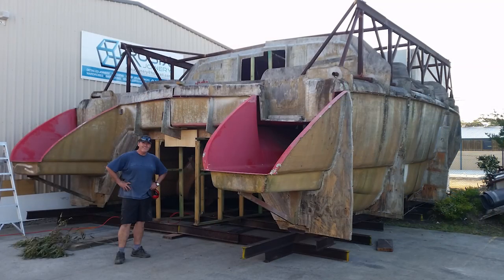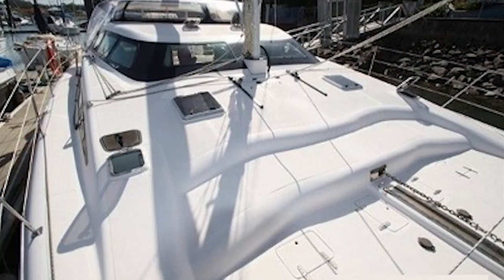G'day, I'm Ross and welcome to the Life on the Hulls patron page. Two years ago I did the unthinkable — I purchased a mold and production set for a 40-foot cruising catamaran and set about building this thing pretty much on my own, to firstly prove that I could do it and secondly to hopefully produce a beautiful boat at the end of the day.